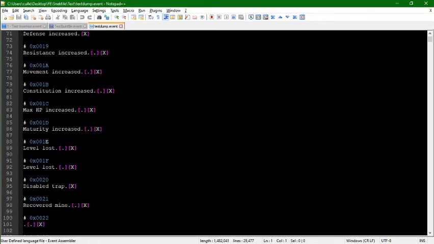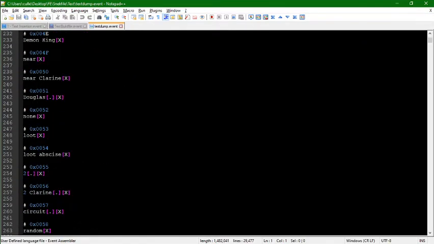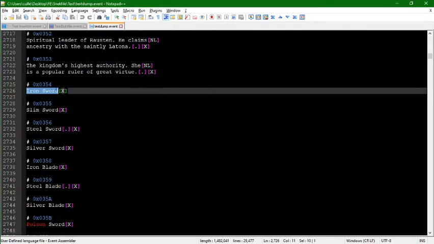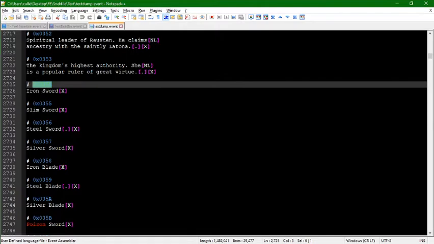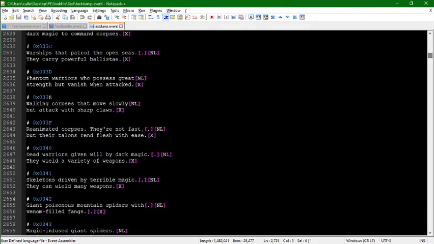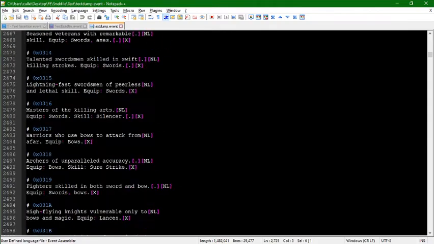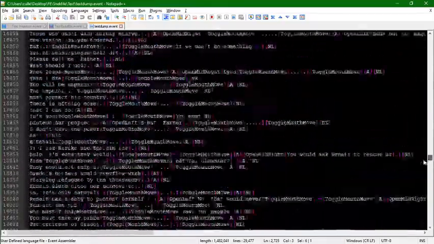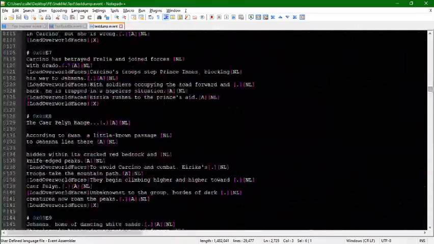TextDump.event. This isn't something that we're going to use in our build file. It's reference. So if I wanted to know where Iron Sword is, this is its text ID. This contains item text, character text, class text, descriptions. These are class descriptions. Conversation text and support text is going to be down here. It's a lot of text.